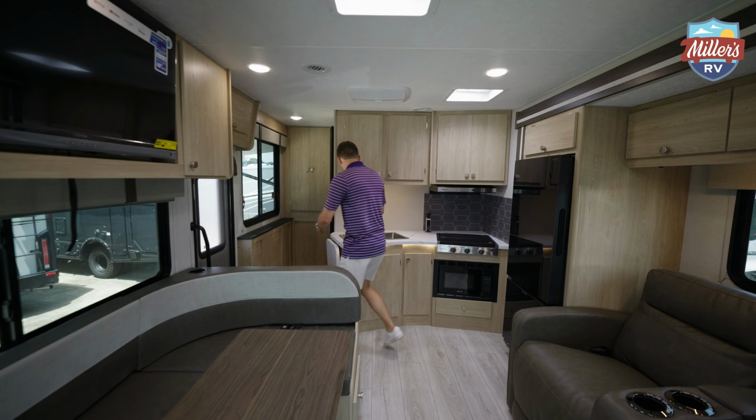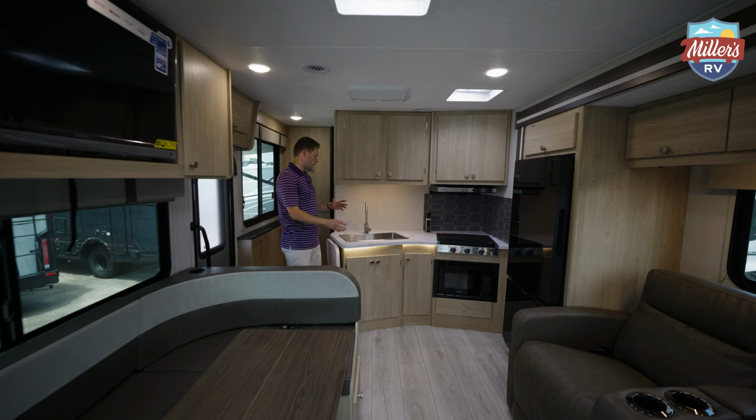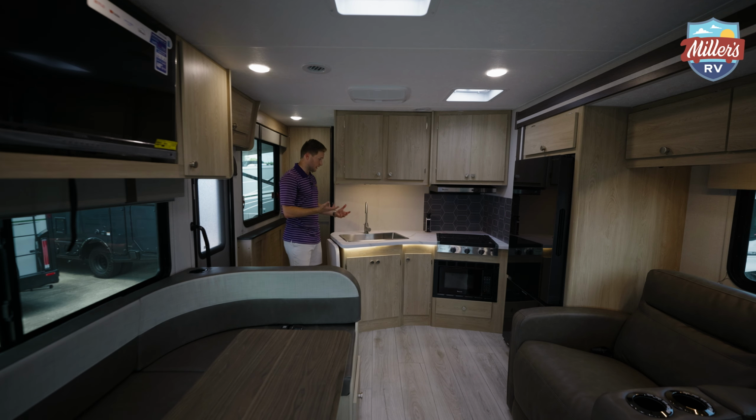So you do have a big sink. I don't have any sink covers that come with it from Coachmen, but you can make something yourself out of wood or plastic that fits perfectly in there and gives you extra countertop space. But right now it's just one really big sink, which is great. You have added countertop space here that flips up and releases.